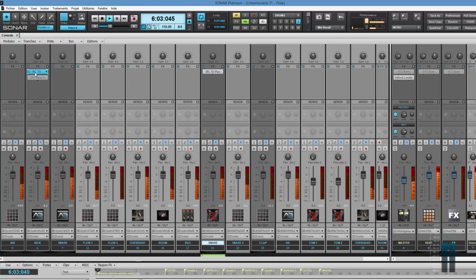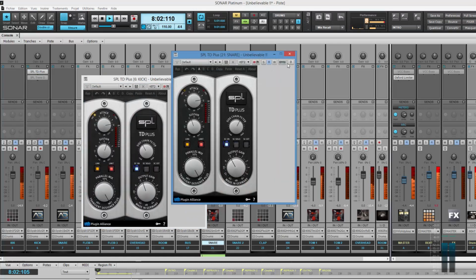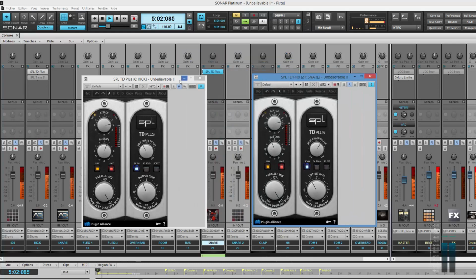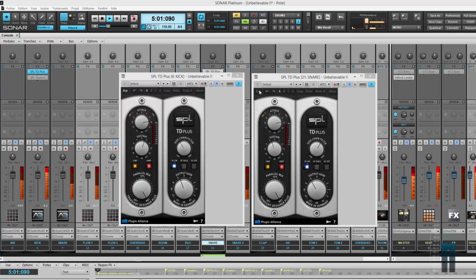I'm gonna bypass both here, the kick and the snare, for you to appreciate the impact of those two treatments. Without. You see how it's flat basically?